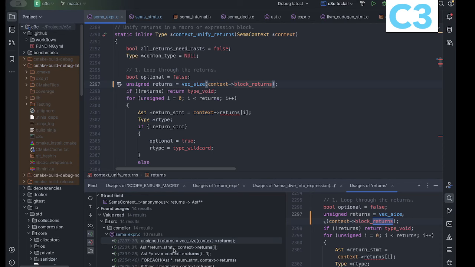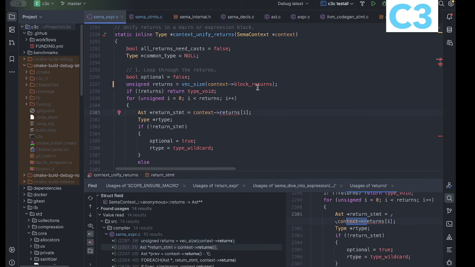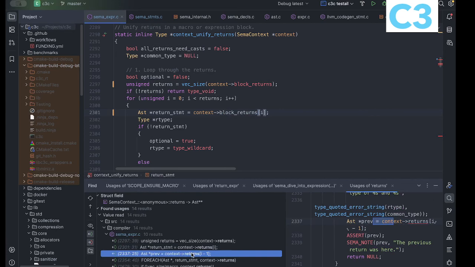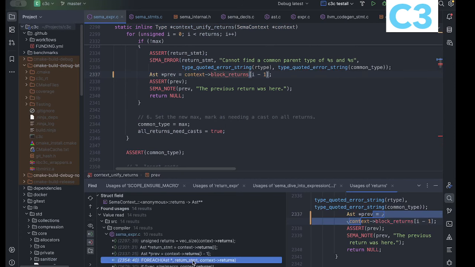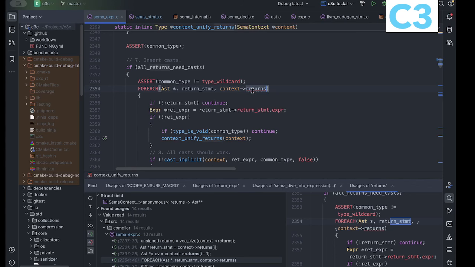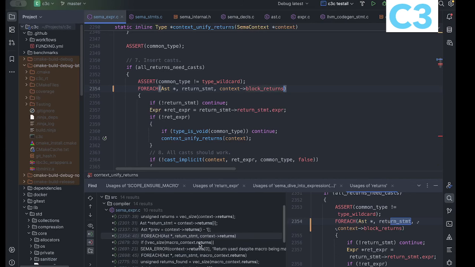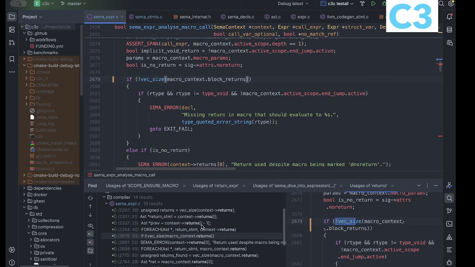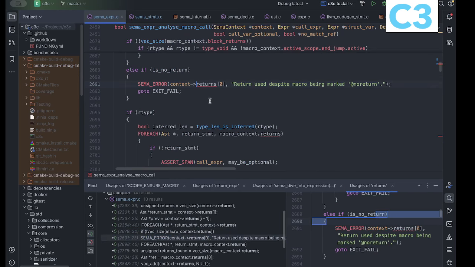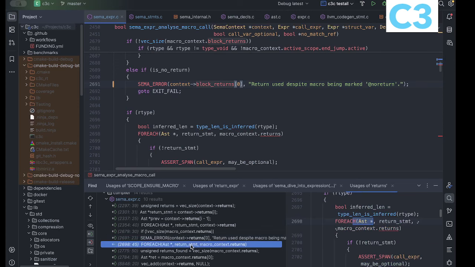We have these returns in a block, and before, there were not just the macros. You had these block returns for the expression blocks. The expression blocks are dead now, so we can rename them to block returns instead, and we can change all these places.